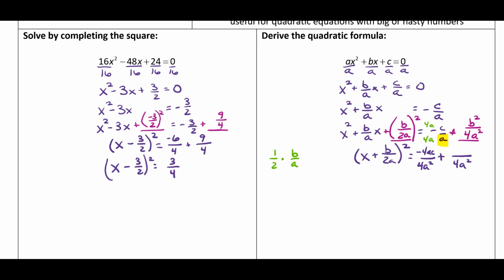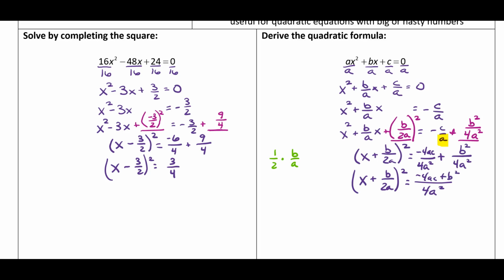And now the second term, b squared over 4a squared, is already the same. So I just can write down the b squared like it is. Okay, so this fraction right here didn't change anything because it already had a like denominator. This one over here I had to manipulate to make it look like negative 4ac over 4a squared. Okay, so now that I have that, now I can actually add them. So x plus b over 2a squared, that didn't change. Over here, common denominators, the common denominator is 4a squared. So then I'm going to add negative 4ac plus b squared.